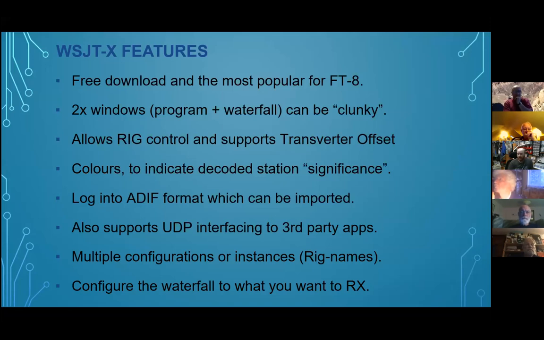It's got two windows, a waterfall and a main one. It's a bit clunky for that reason. MSHV is a single window, which if you're using a small laptop is actually better, I find. You get rig control with WSJTX, so that once you've got everything running, you don't have to touch the radio. This is useful for remote operating as well. If you want to change band, everything just happens. You don't have to worry about it.